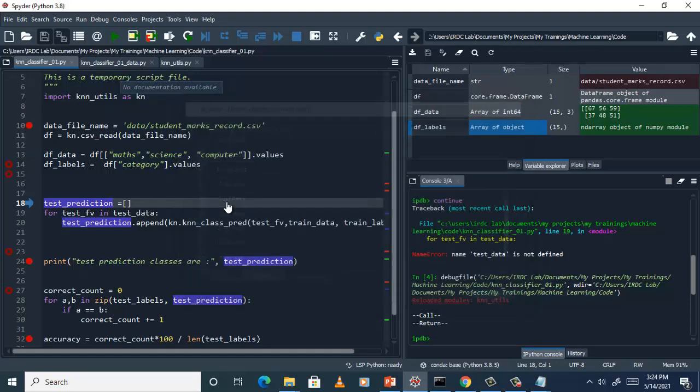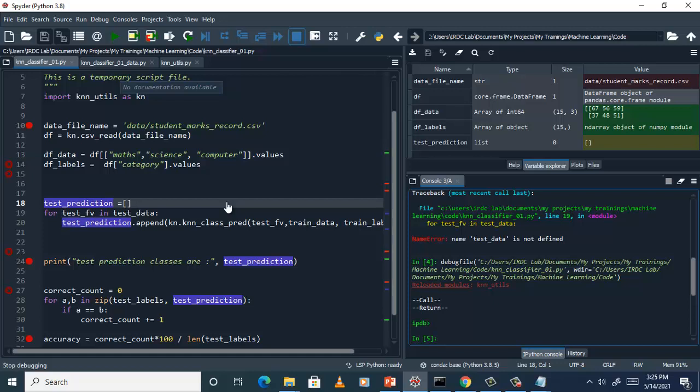So let's stop here for this video, where we have learned about reading the data from the CSV file using the pandas library, and also about a library which is not part of our installation.